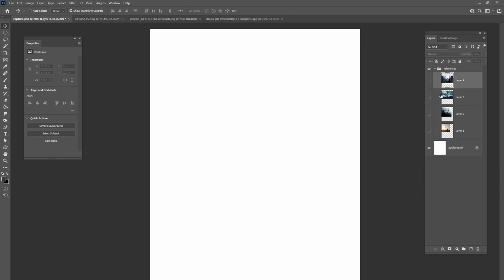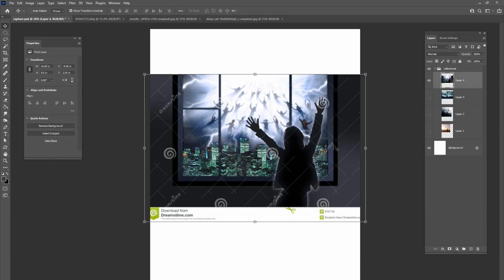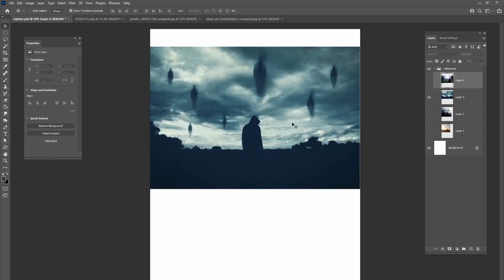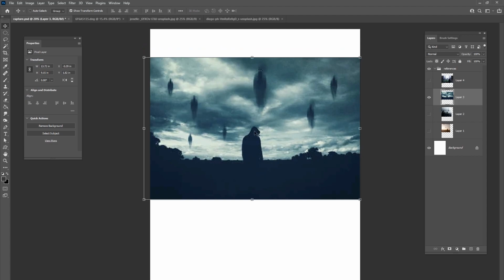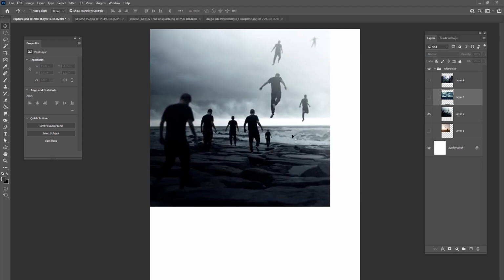So the first thing I did is I went to Google and I just started searching rapture pictures. This is one of the first ones I got. It's a stock image, but you see all these people who are floating up, and this person's in the foreground. Looks like they're in a building or something watching it. This picture right here is actually kind of scary, but it looks pretty cool. This person's in the foreground, and all these other people, or maybe they're not people, are going up.